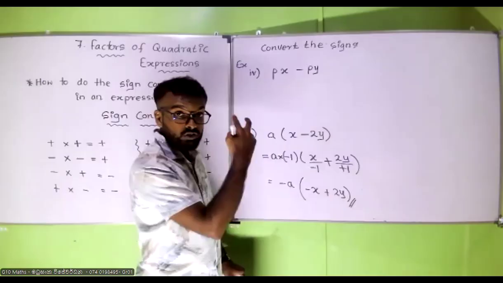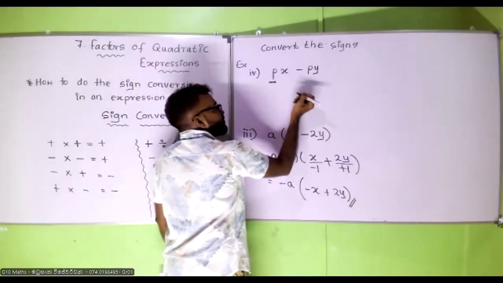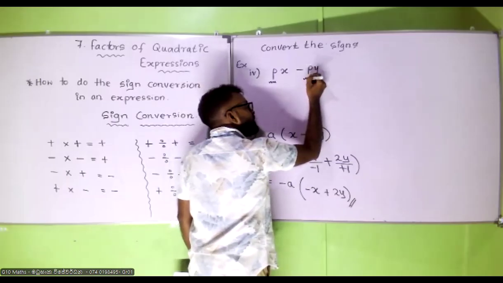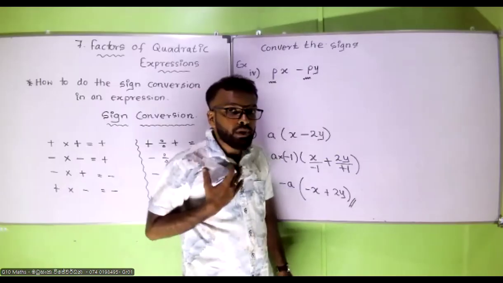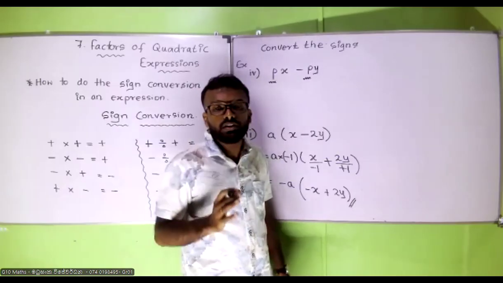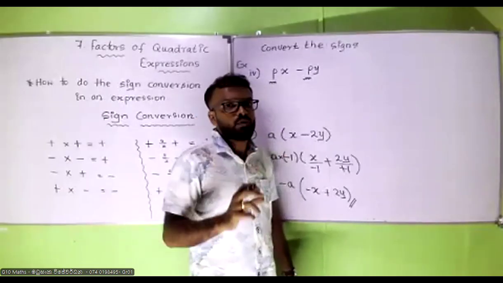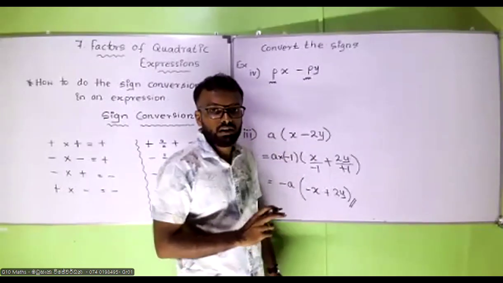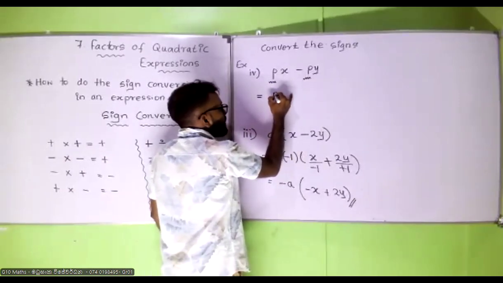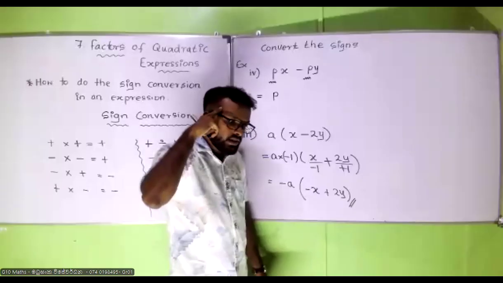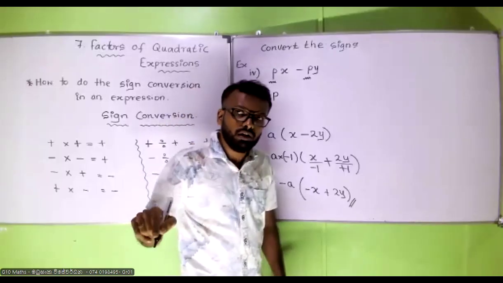Now focus on the board. Common term is P and for this one the common term is P. I told you to convert the signs. So I am giving you a practice for upcoming situations. Equal mark P. So now I said to convert the signs as well. How am I going to do that?